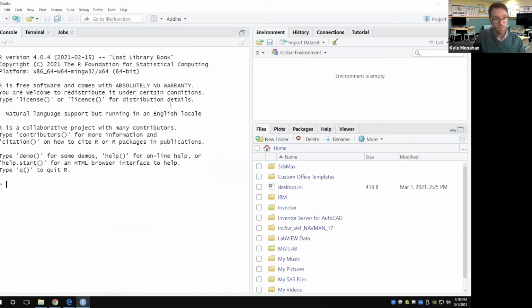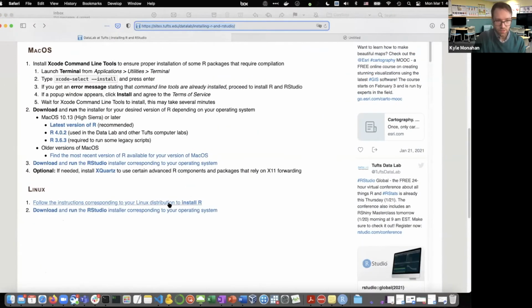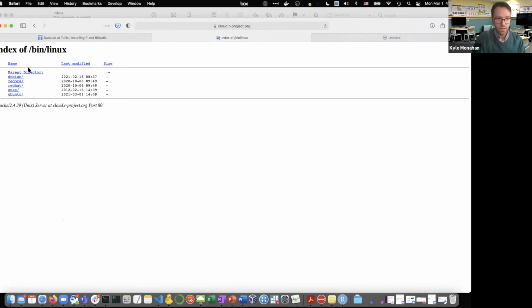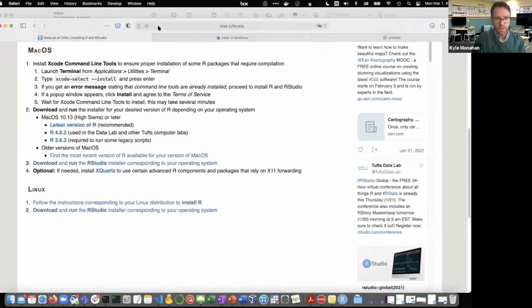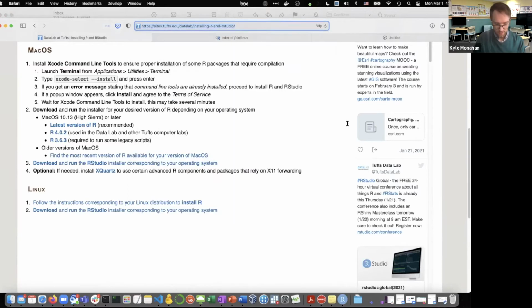So this is how you install RStudio on Windows. We've gone through it on a Mac. For Linux, we also have some instructions here. So if you click here, there are some depending on your Linux version. So here, if you go to this, and I'll put this in the chat again in case you need this direct link. I know we have a few Linux users. That's great to see.